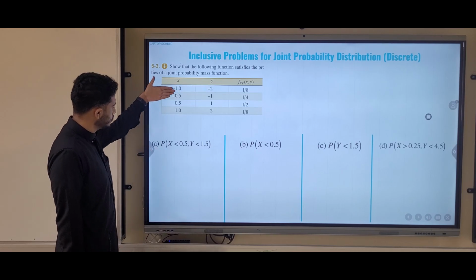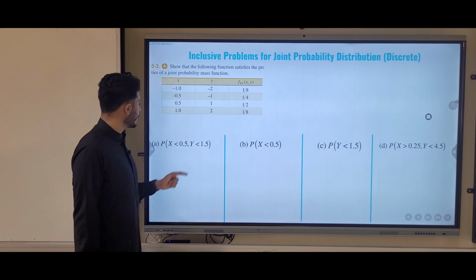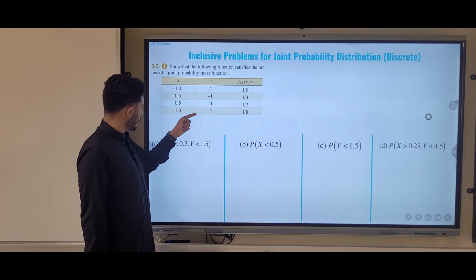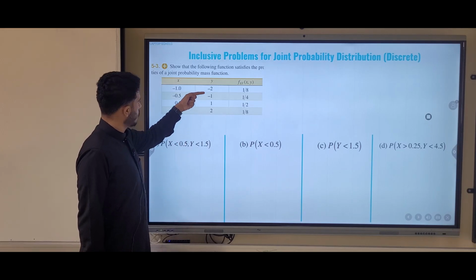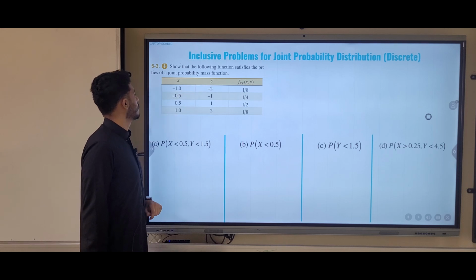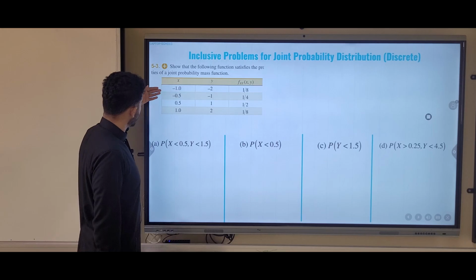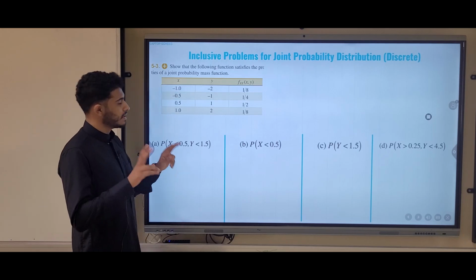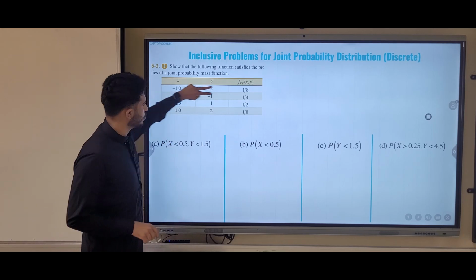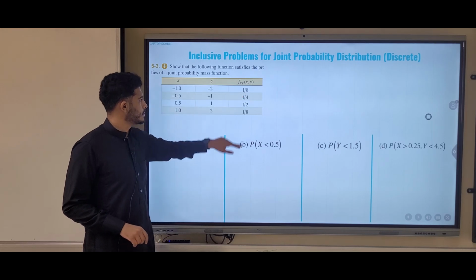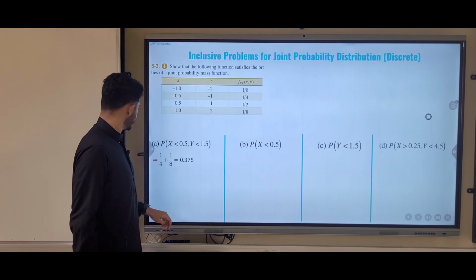So these ones are included with us. If we go to the y, we can see that what's less than 1.5 is 1, along with minus 1 and along with minus 2. So these are included and these three are included. So the overlap, or you can say the intersection between them, is only these two here. So you would have to only sum these two probabilities here.